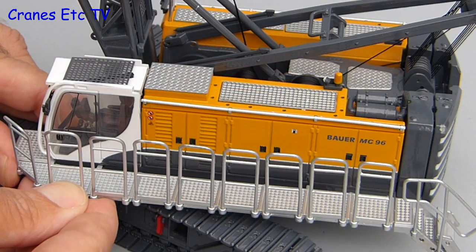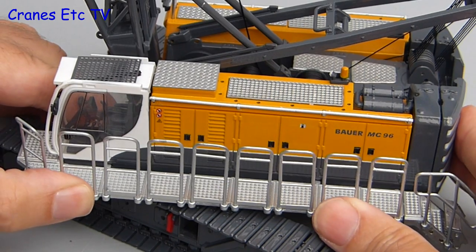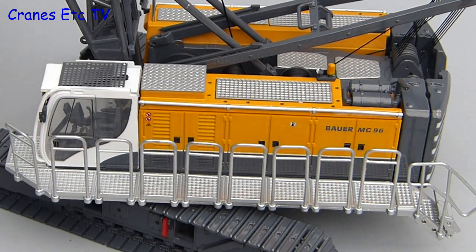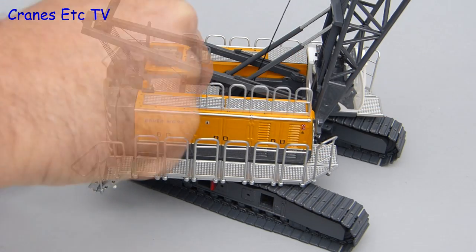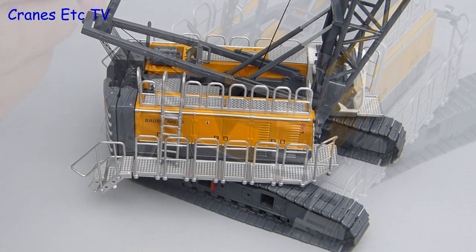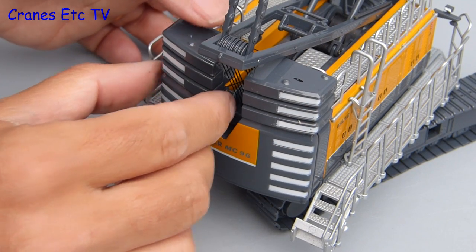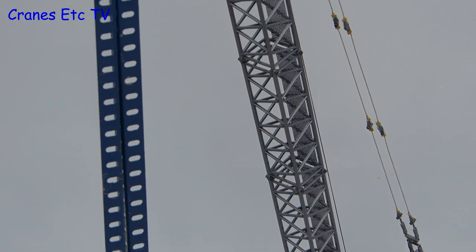Also provided with the model are some big walkways, which are optional on the real crane. These are metal and they're a push fit connection. After that there are some more handrails to fit around the top of the body, although these are fairly loose fitting, so it's hard to get them to stay straight. Lastly, there's some additional counterweight to add, but you have to be careful because it's loose and easily knocked off. With that, the MC96 is rigged as a crane.